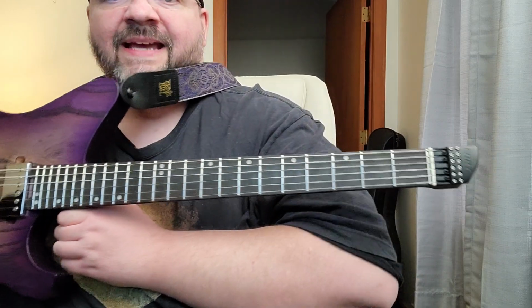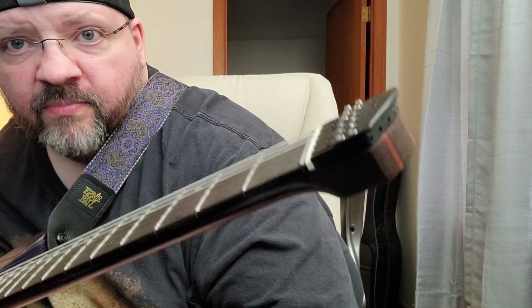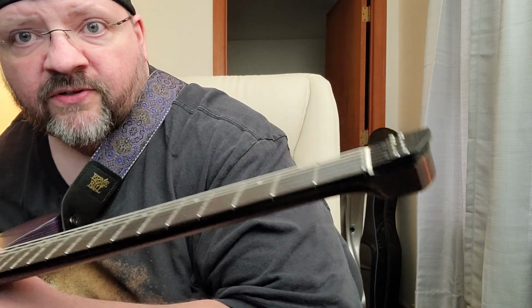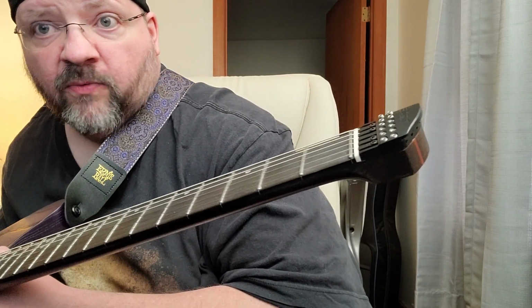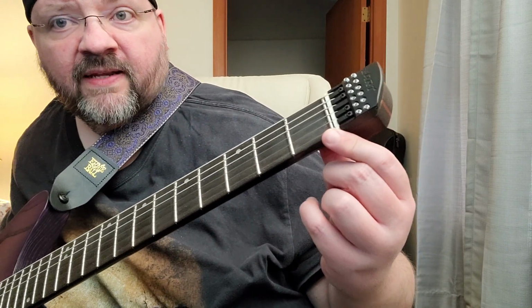This is a very nice looking guitar. I love the new hardware that they installed up at the head. It's a double locking piece that goes onto the top of the neck, and it mounts like so. There's a bone spacer in there for some reason. Don't know why they care what the material is. It's not going to affect your tone in any way because there's a 0 fret, and that's where the tone starts and stops.